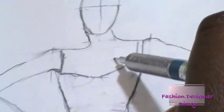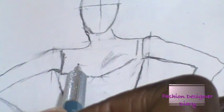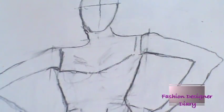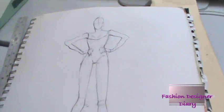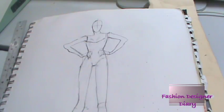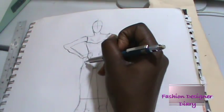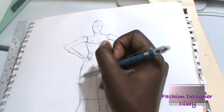And this is where I will just do some shadowing. Oh, not too much shadow. I don't want so much shadow. And the dress is like right above her knees, so I'm gonna draw it here. And it's going like this, because it's very tight fitting on her.